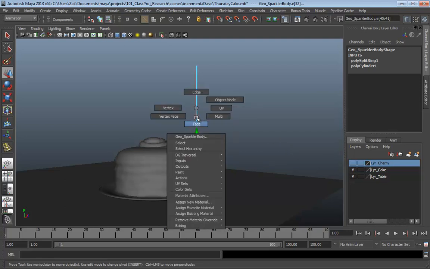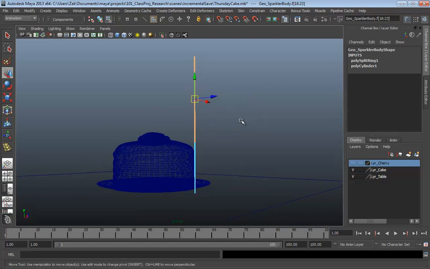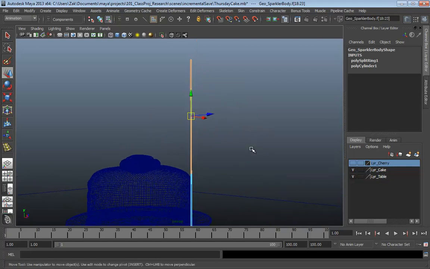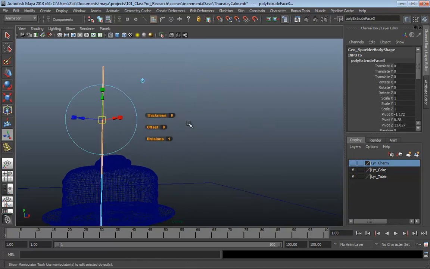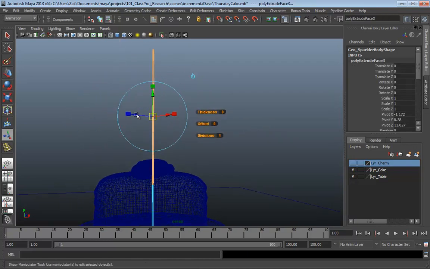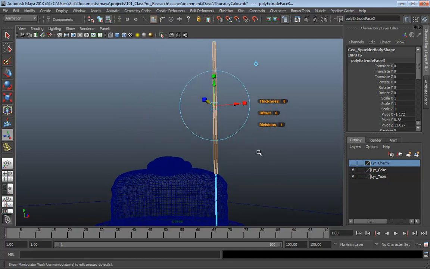So now, we'll jump over to faces. I'll grab all of the faces in the upper half. It's a little easier to see which ones they are if I go into wireframe, just so you can see these faces. Shift right mouse and extrude these faces. You want to pull these out using the blue handle, of course for local Z. And you're just adding a little bit of thickness, like so. We're almost finished with the modeling process.